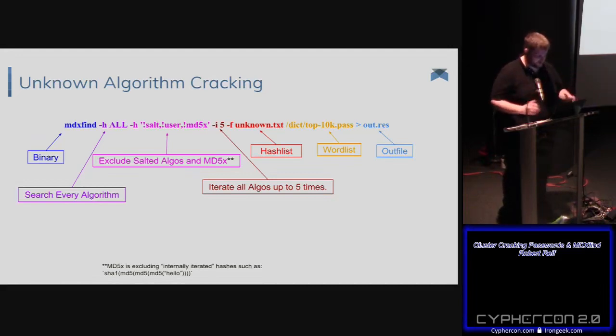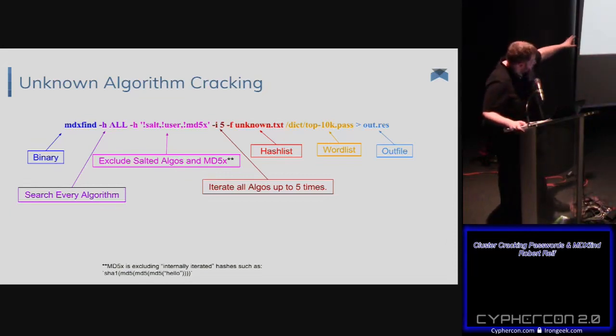And because of this ideology of everyone doing that, MDXfind can become difficult to understand at first. And when you look at the output of help, you're kind of like, well, this help is not really helping me, but that's because you have to change your way of thinking when you're dealing with MDXfind. Because MDXfind just doesn't do this one algorithm. You can do that, but you can do any algorithm you wish. Basically, you tell MDXfind whatever regex you want when you're dealing with hash lists.